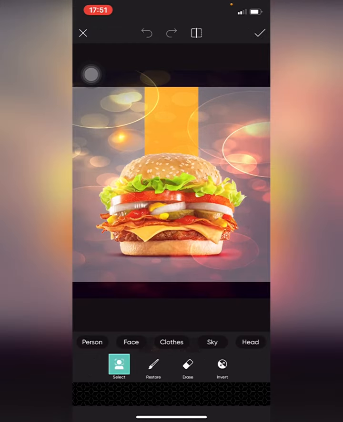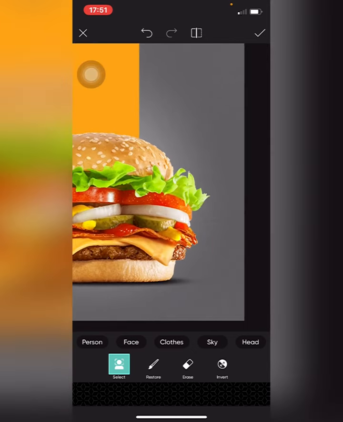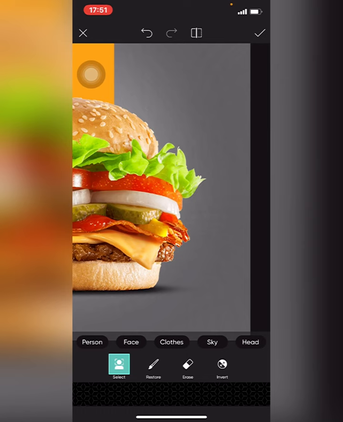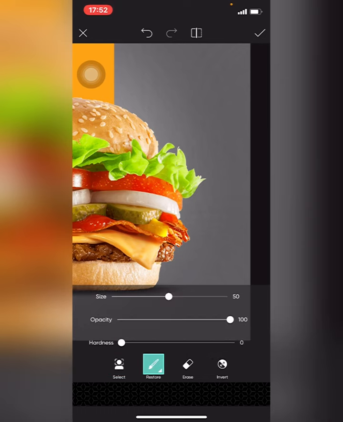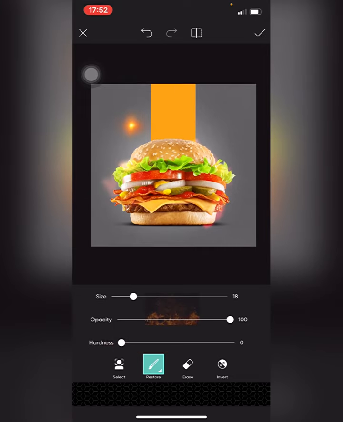If you hit the eraser button right there, and you select events, and you zoom like so, and you pick your restore brush, you double click it, and you reduce your hardness and your size. Then you paint on the image you want to add some depth to. Yeah, like so. That's how I got it. You do it carefully and add some depth, making it look as if the background is affecting this. But since the background has no connection with this, I prefer you leave it like that.